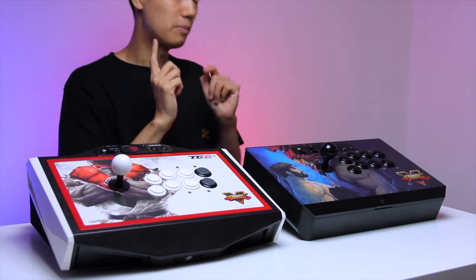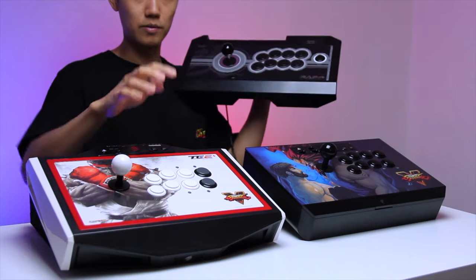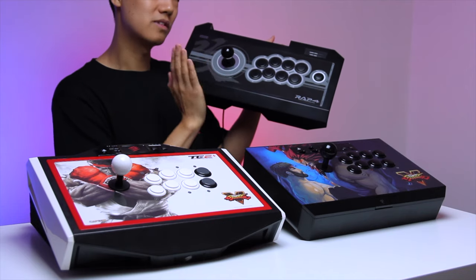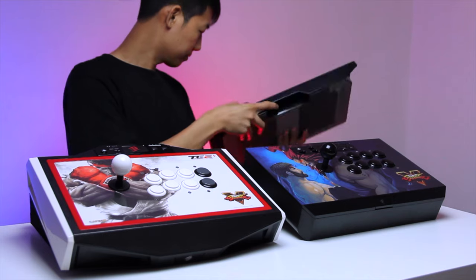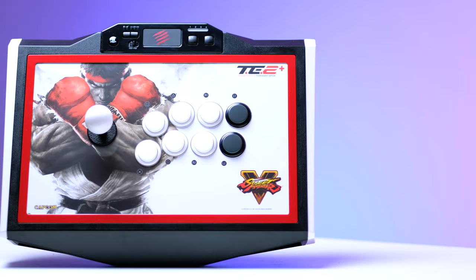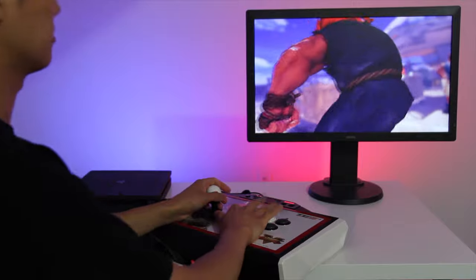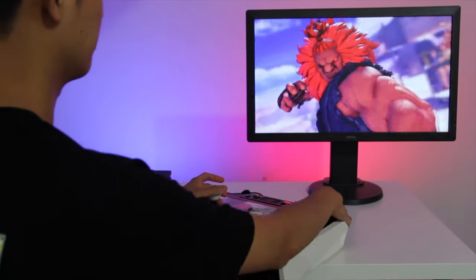Exactly the same. But the Hayabusa will sound different. So Sanwa, Hayabusa. Hayabusa sounds a lot louder and sharper. But they're both excellent buttons. All right, let's try this out. I like the low profile and the Y shape.